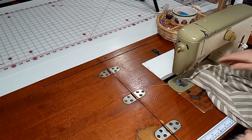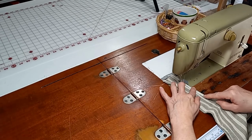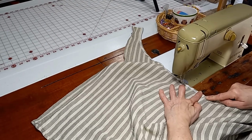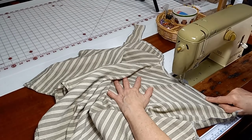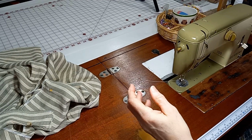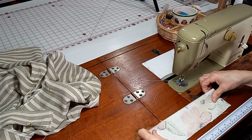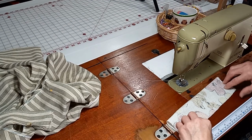And I want to be able to wash this garment. Whoever gets this one, it will be for sale in my shop. I wanted them to be able to wash this thing easily. Just toss it in, do a regular load, not have to be all finicky with it. And the fabric has a nice feel to it. Like I said, it is a linen mix, and it is a little bit springy though, and I did struggle a little bit trying to tuck things in.